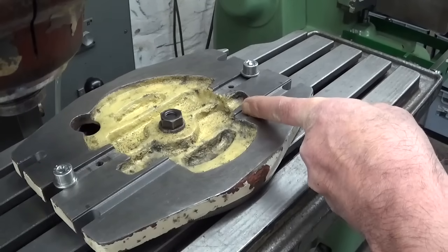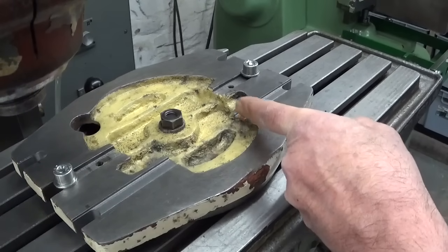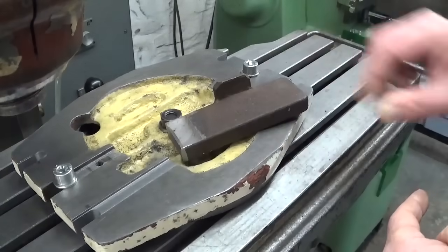Twelve millimeter wide and 2 millimeter deep. That will be enough. Right, let's make two locating tabs.